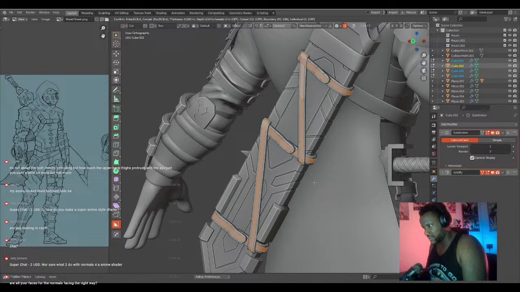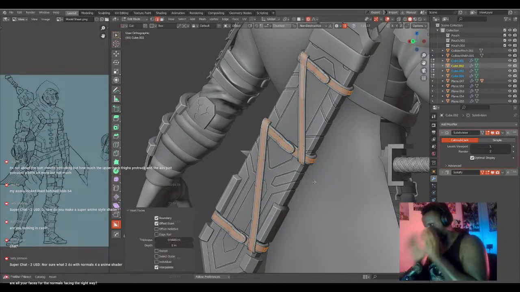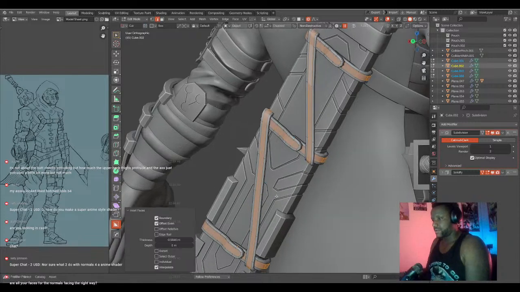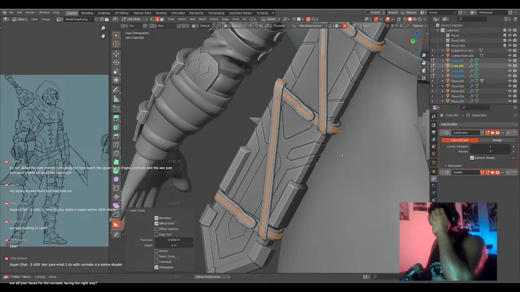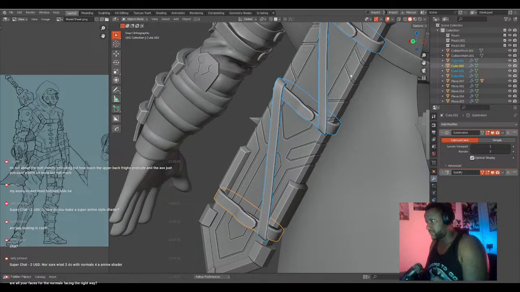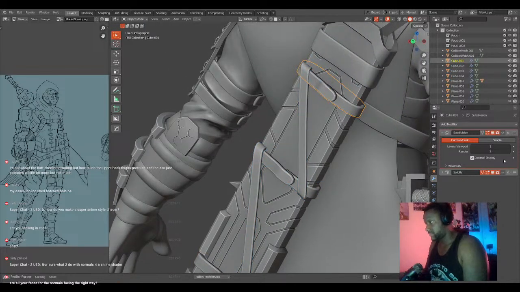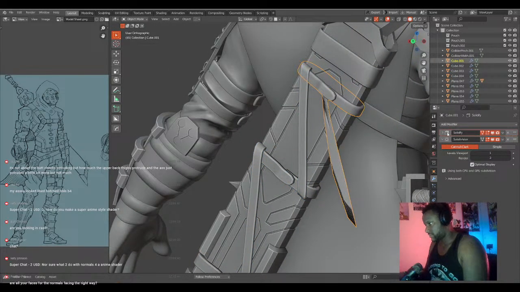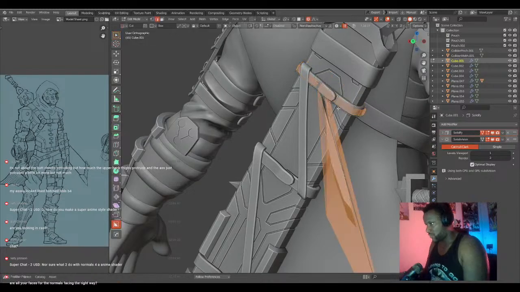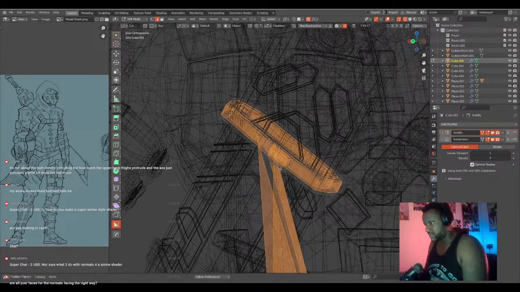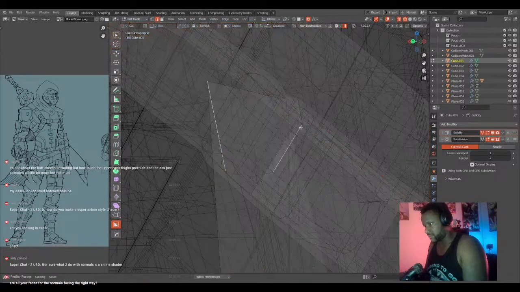Just inset everything. And then we can come in. See, where is that an issue?